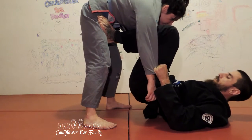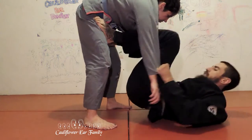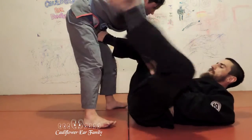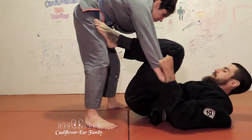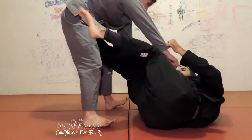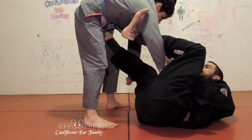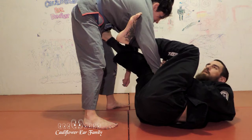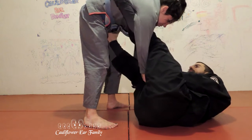All right. So I'm going to use my right foot right now to kind of get up on my side. I could lasso just from here, but I feel like the angle's off. So I'm going to shrimp out just a little bit. Lasso. And I don't want it shallow, because that's when it ups her chances of getting out of my lasso guard. I'm going to be up here.